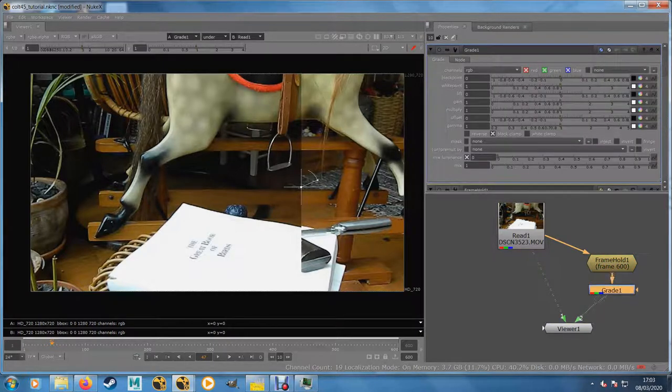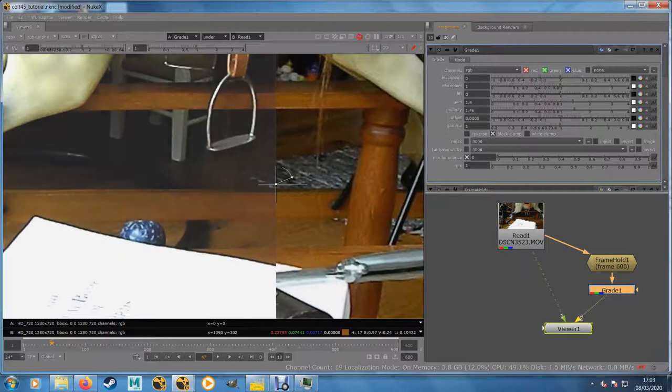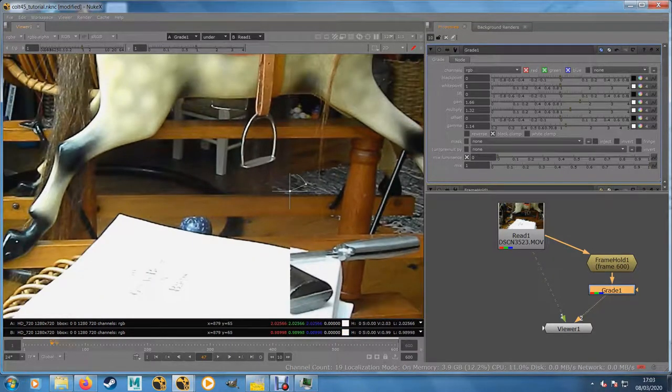So I get the clean plate side underneath the frame hold and press G. We get a grade node up. We can zoom in there to the edge between the front of the sequence and the clean plate. And going to the grade, we can start adjusting the levels to try and match the dark clean plate background. We'll try and match it as close as possible to look like the start of the sequence. So it's just taking a bit of lift or gain, maybe the gamma up a little bit. Just tweak those to brighten it until, by eye, you get a good match. This looks pretty solid.